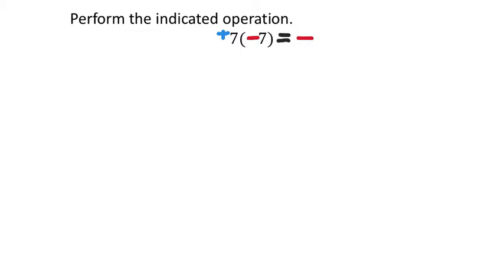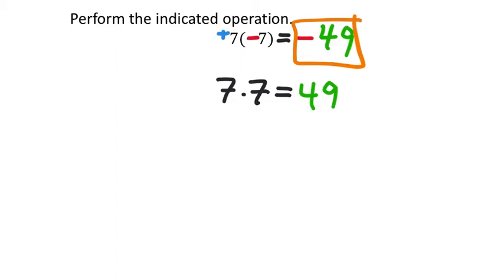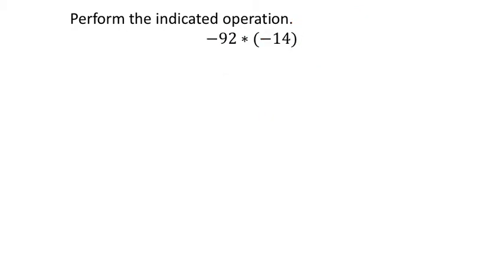And then from there, again, we're just going to ignore the signs. 7 times 7, which we should know by now is 49. But applying that with the negative makes that negative 49 as our final answer. And again, be careful with that because sometimes we get used to showing that sign up there, but then we forget to apply the number to it. It doesn't happen too often, but it does happen from time to time. I make that same mistake too.